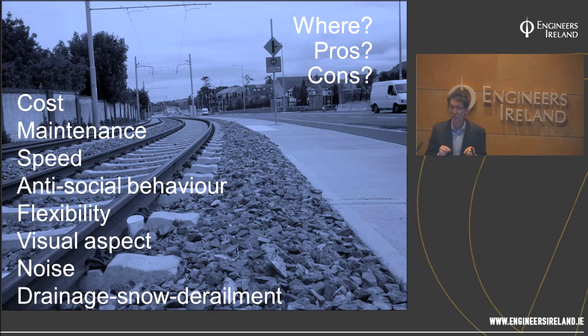So that means that the forces that we transfer to the ballast track are much reduced, therefore the life of ballast track would be much longer. We need less tamping, which is the activity with which we reline and re-level the track. So if you take out the tamping, the ballast track is very easy to maintain. It's self-draining. It provides a very flexible track itself, because if you want to reduce, for example, cant as a consequence of speed restrictions, you can always do it.